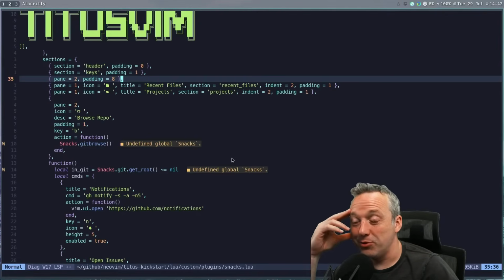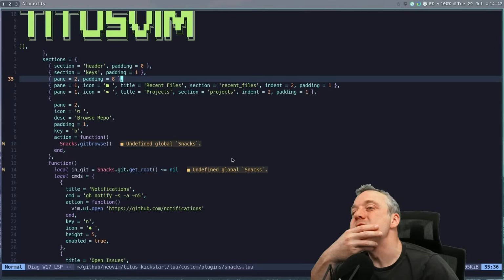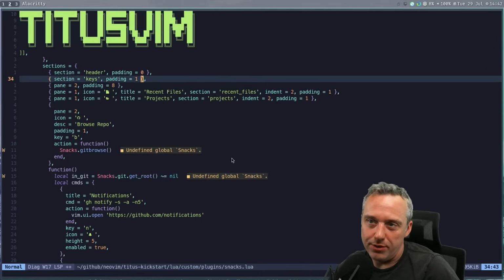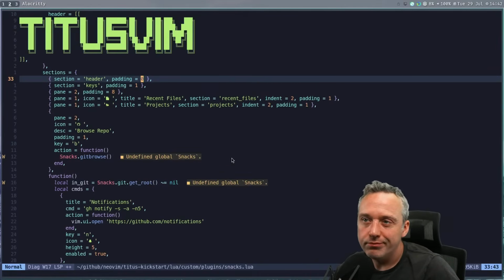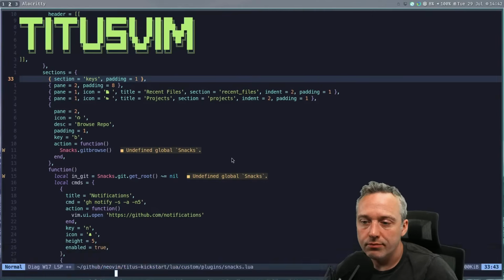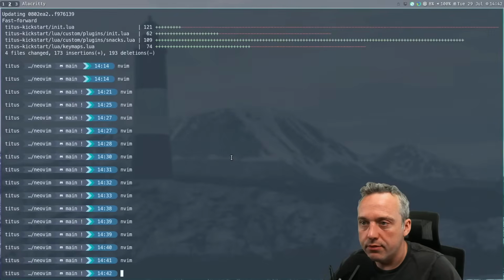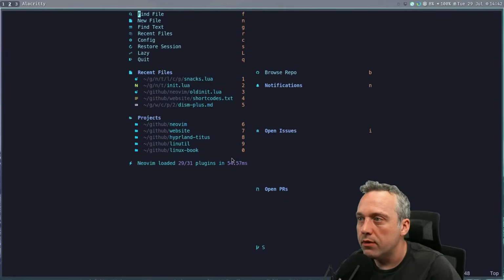Center that title, it looks wonky. Yeah, I know. Do we even need the title? I think the title's bloat. It's bloat. Let's get rid of it. Alright, that's good. I like it.